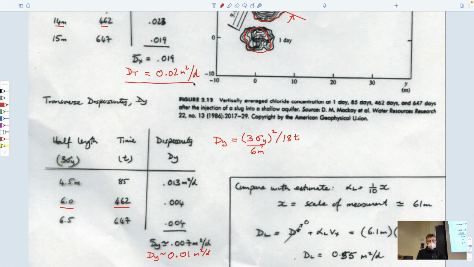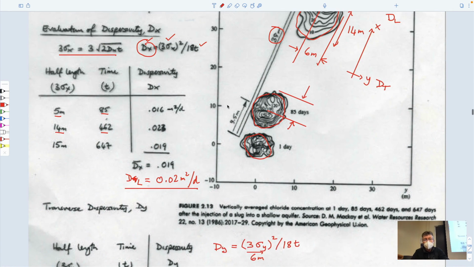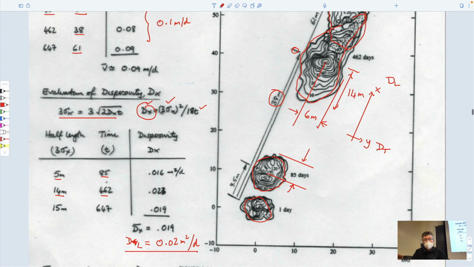And you'd perhaps have guessed that, because one is a factor of 2 different from the other. I'm not sure if it comes through because there's a square in here. But the longitudinal dispersivity and the transverse dispersivity are different. This is about twice as much. Sounds about right. And that's manifest by the fact that the spreading in the longitudinal direction is much more than in the transverse direction.